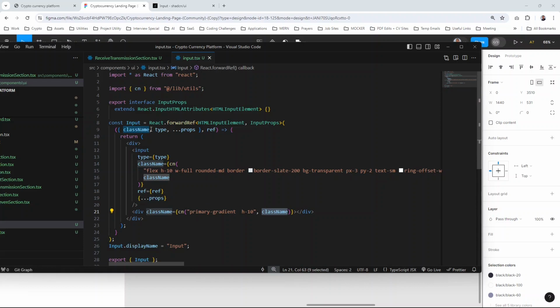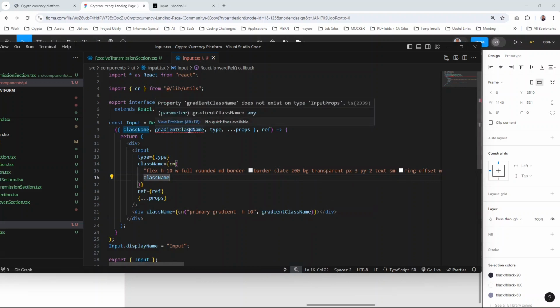So we can do className, or we can do something different. You can do the gradient, gradientClassName, something like that, and then we can pass it in here. So this className will be specific for the gradient.